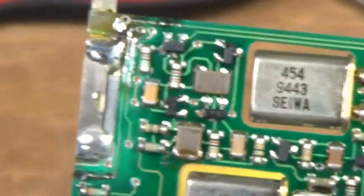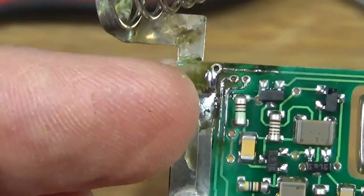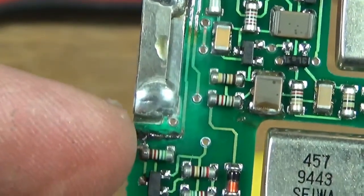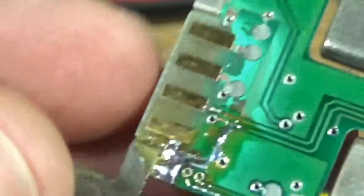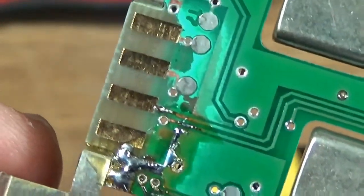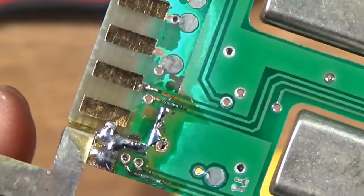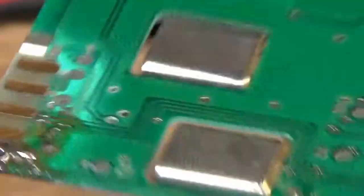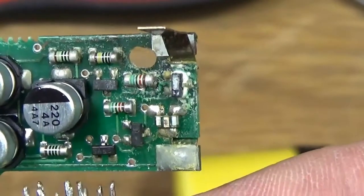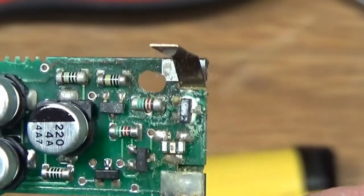And what I did also off camera here is I soldered up the corroded traces here just to make sure that they were connected and the traces were in good shape. I did it on both sides. Just daubed some liquid flux on there, heated up the soldering iron, put some solder on the tip of the iron, and just dragged it along the traces to clean them up. That did a good job. But the next thing I'm going to do is go over this with a bit of alcohol, like I did before, and hopefully that'll clean up the problem and get it to work properly.